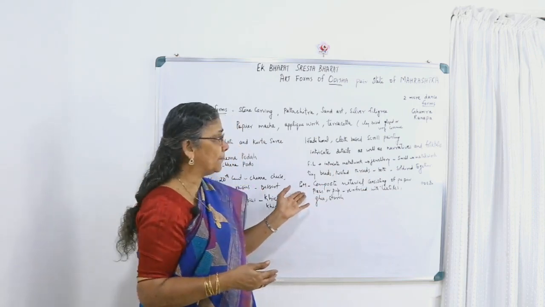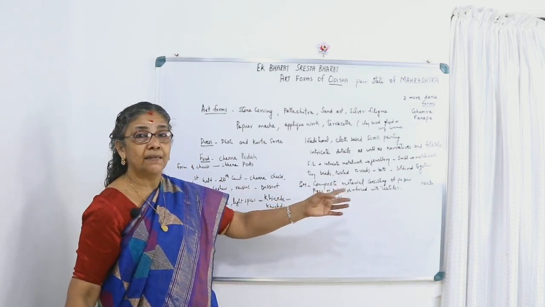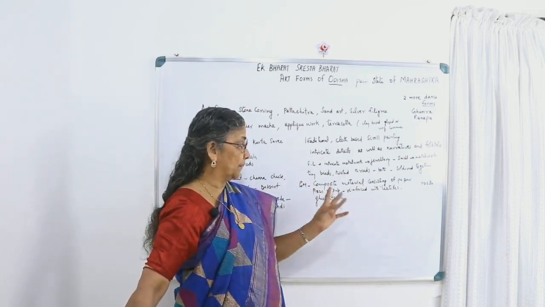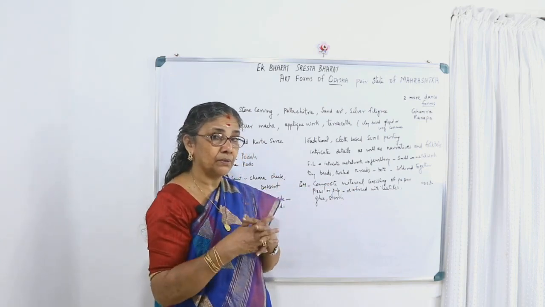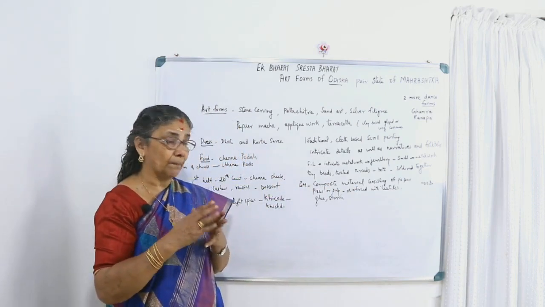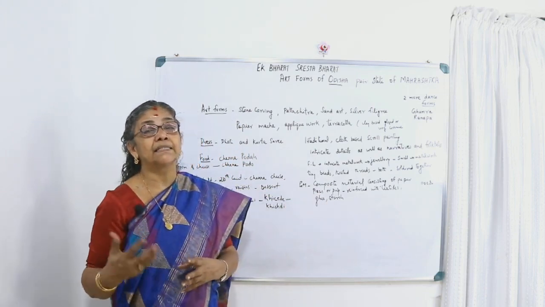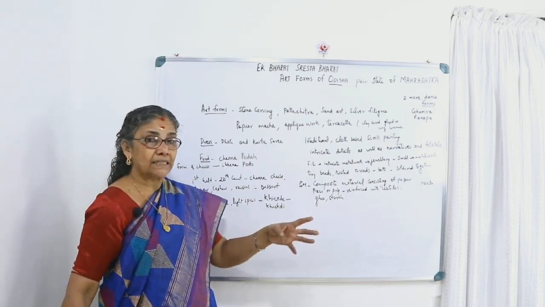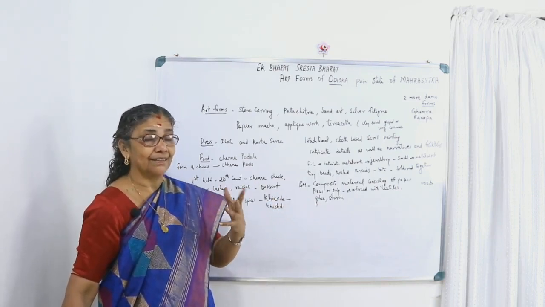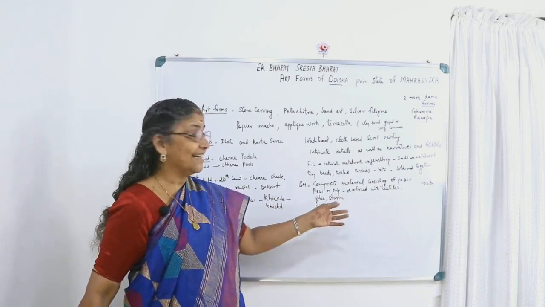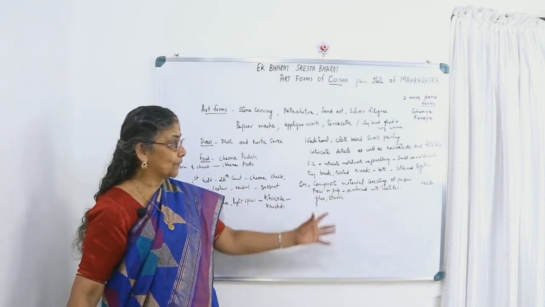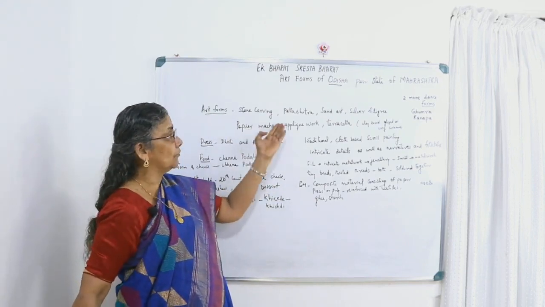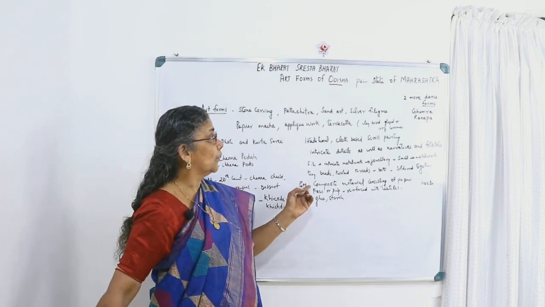Then papier mâché is a composite material consisting of paper or pulp. We use several paper pieces, or they may be converted into a pulp, and sometimes it is reinforced with textiles to make some objects. Glue and starch may also be used here to make this particular object as a craft work. So these are the art forms familiar in Odisha.